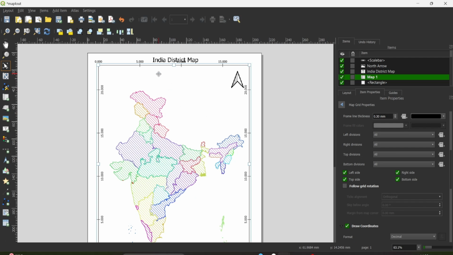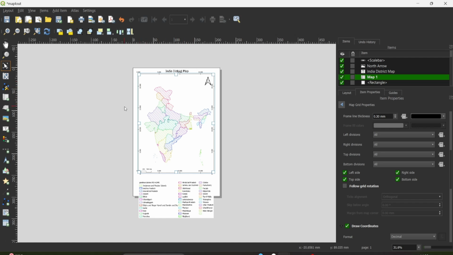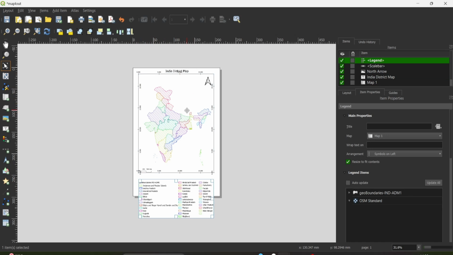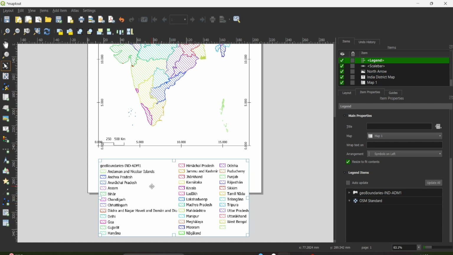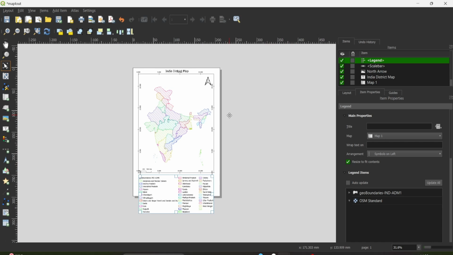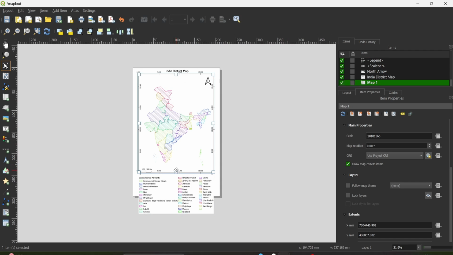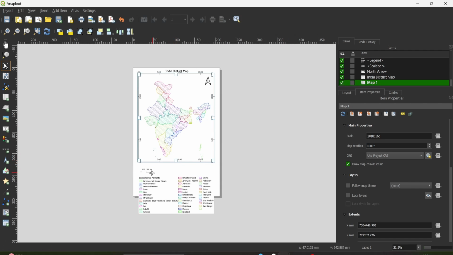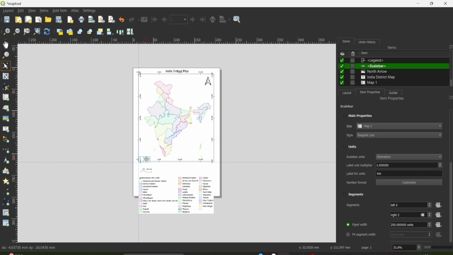If you come over here, yeah, that's all you can do for setting a district map. But of course, you have to make sure you arrange your layout. So for now, this one is obviously coming out. We could have arranged it much better. It would have set it in a much clearer format.